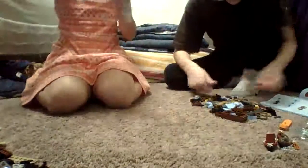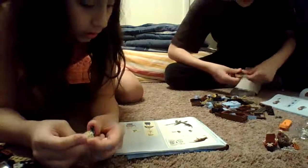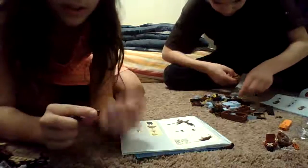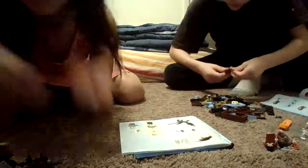Okay, now. So I have to build the character. I don't know about you, but I can talk a lot while I build. Alright, I have my first mini legs. Oh, and I have a black broom. A black broom? Ooh, that's cool. Instead of a brown broom, I get a black broom.